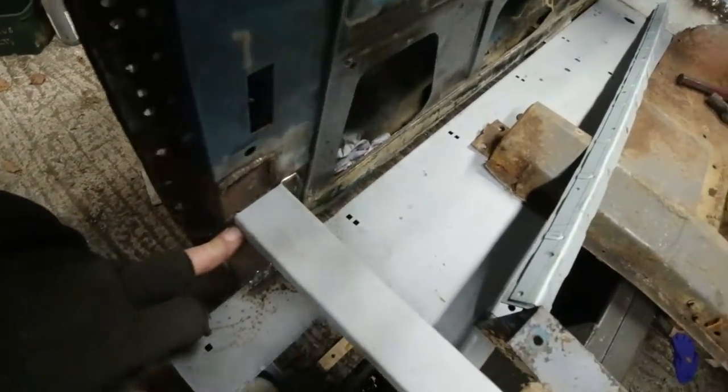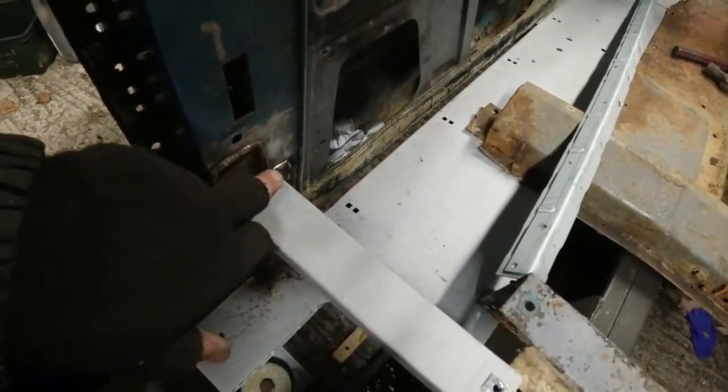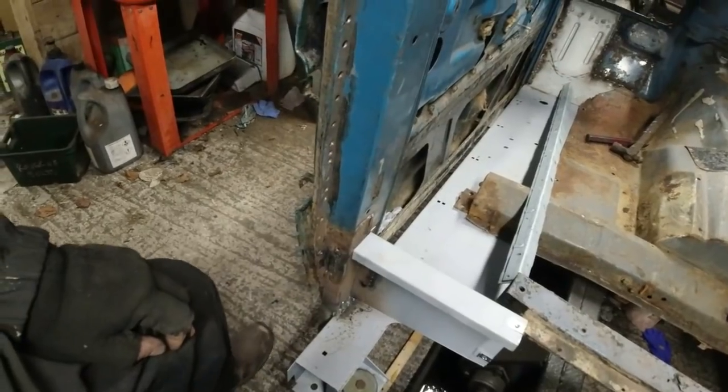So I'm irritated already. I'm going to have to get in there with the Dremel tomorrow and cut these welds through and push it back this way, because that line needs to line up with this line here, if you get my drift. So yeah, that irritated me.